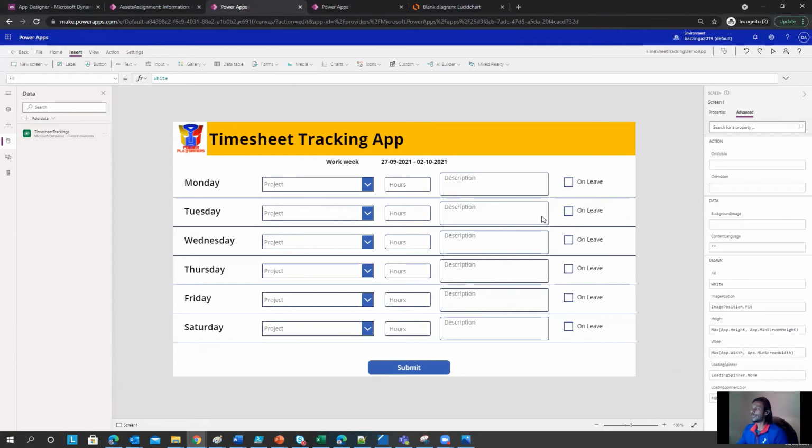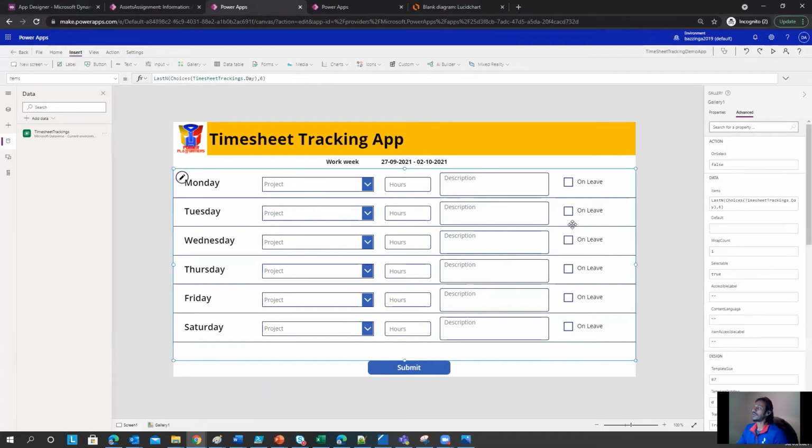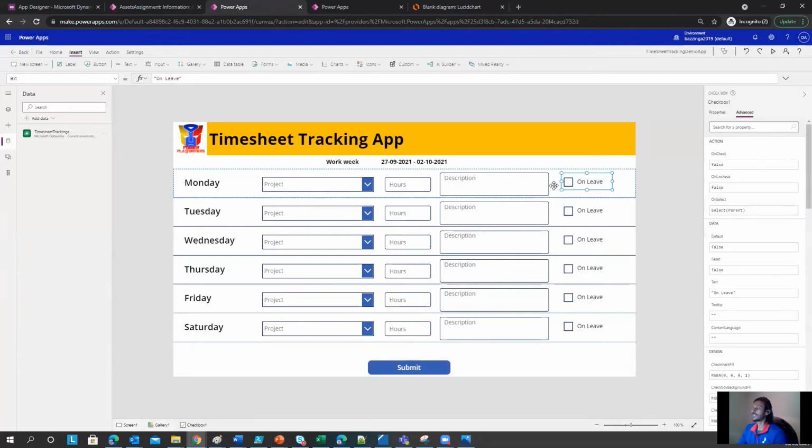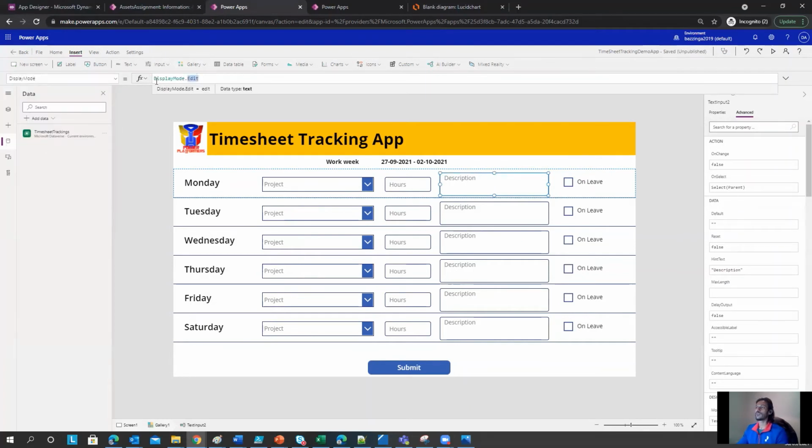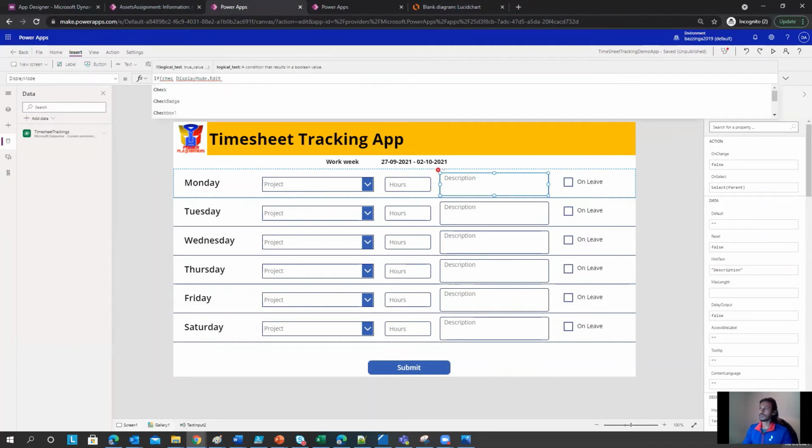One more thing we can do is, if someone selects that they are on leave, we should be disabling the rest of the fields to avoid any data entry, right? All right, so let's do that. Let's come here, and there's an option display mode. What I'll do is check if in the checkbox they have selected the checkbox, then it should be set as disabled.